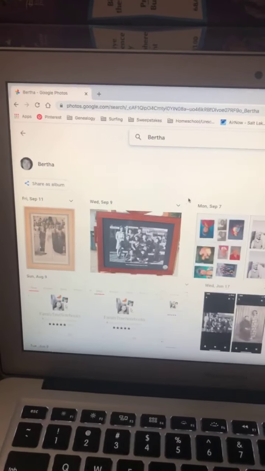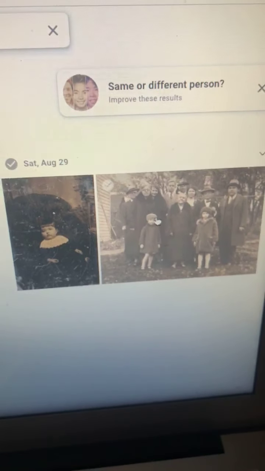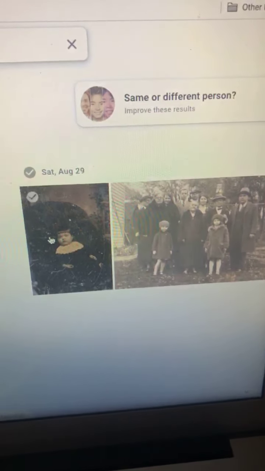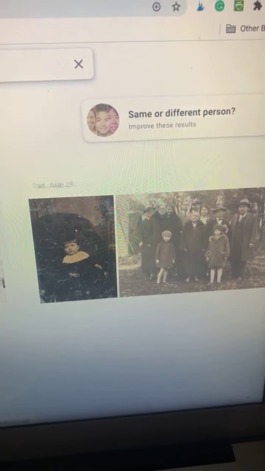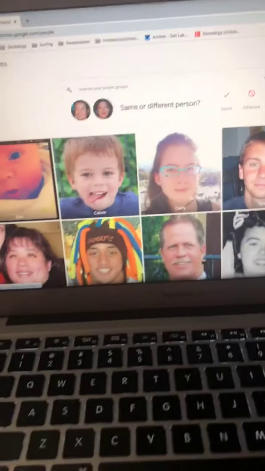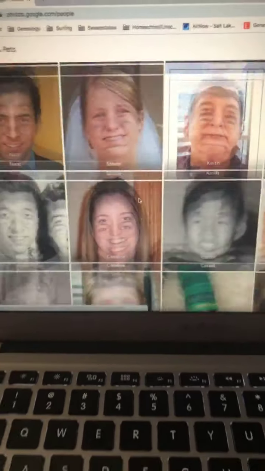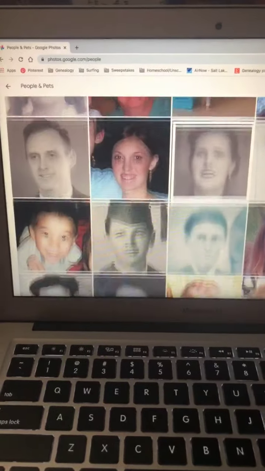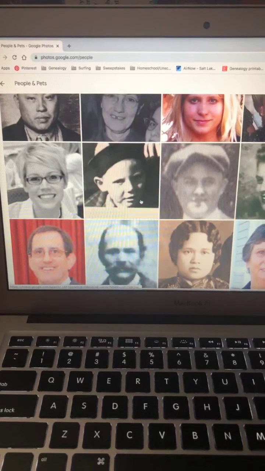However, I will tell you, it makes mistakes all the time. It has pulled these two photos, and it thinks that my grandmother is in these two photos, and my, you know, half Chinese grandmother is not in either of those photos. If you go down far enough, I have personally named these, that's why these have names on them. If you go down far enough, you will get photos where they're just pulling random people.